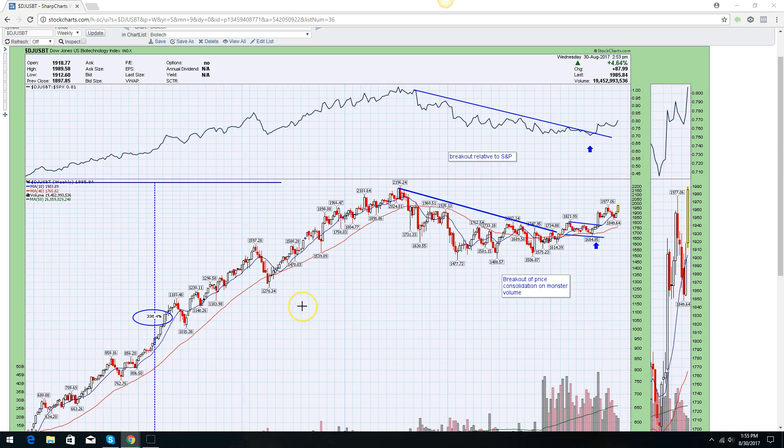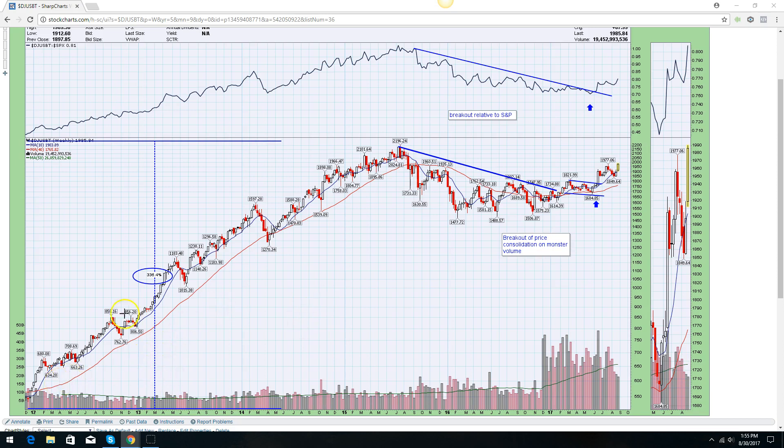Right now we're going to look at the weekly chart because I like to tell the whole picture sometimes. This is a chart of the biotech sector, and you can see this sector was up 336% from the beginning of 2012 really till it topped in 2015. That's a massive, massive run. Most of the stocks — like the Gileads of the world — literally quadrupled in value over this time. This is definitely a high growth industry. There are some things in Washington that could startle that, but let's look at it from a technical and fundamental standpoint.